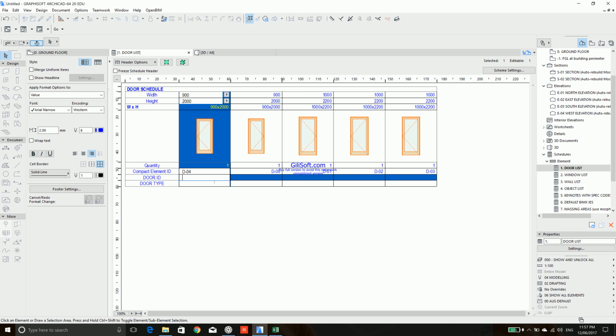And when you do that, now you can make changes in your schedule. You can copy that into here, or you can just type it in, door ID.